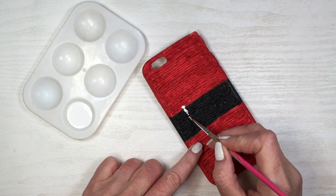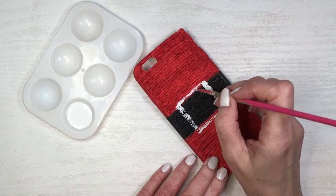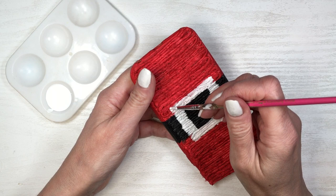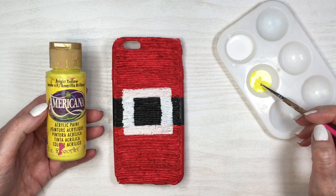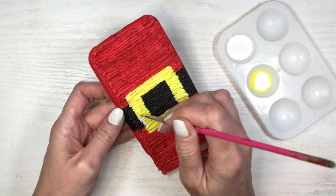I'm going to be using my white and my detail brush again and just draw the buckle, which is pretty much a square, and just make it as thick or as thin as you want it to be. I guess for the thicker side, and then painting this with my yellow acrylic paint, giving this two or three coats. I added white, by the way, first in everything, just to make my colors pop more.